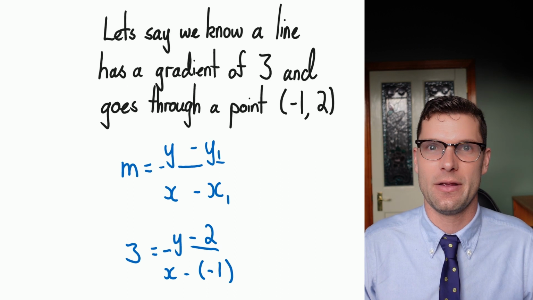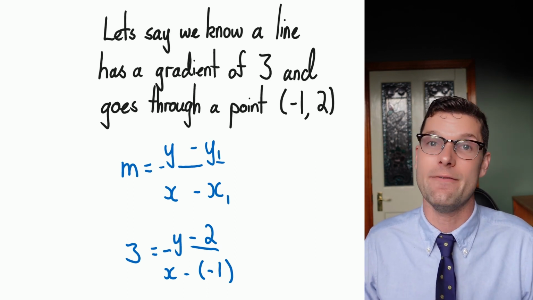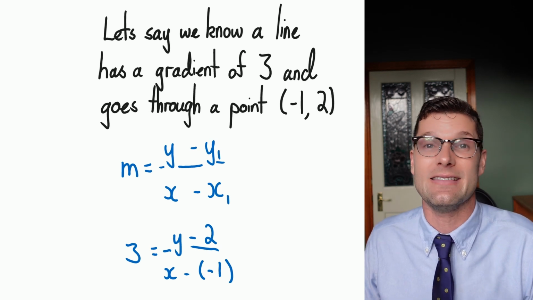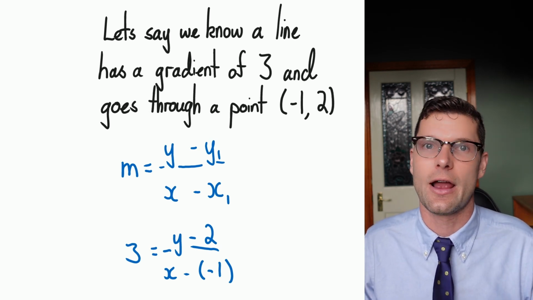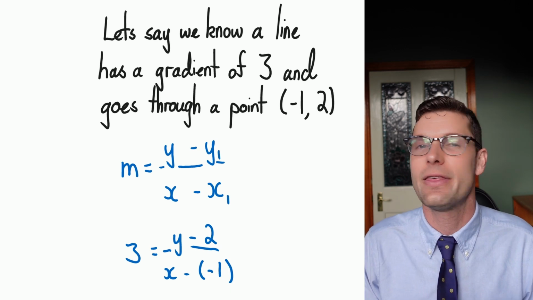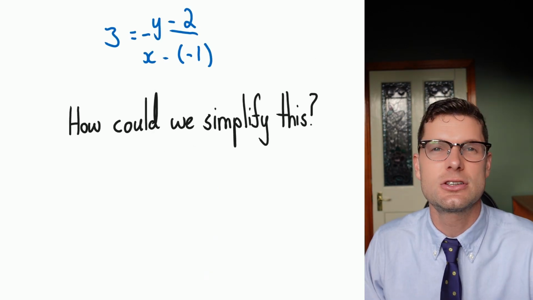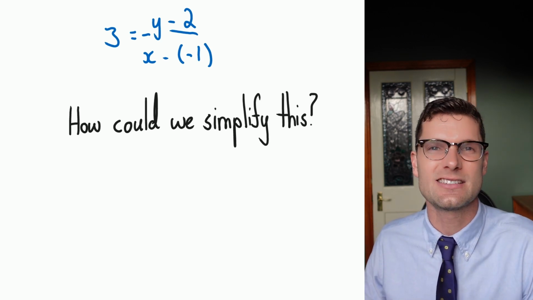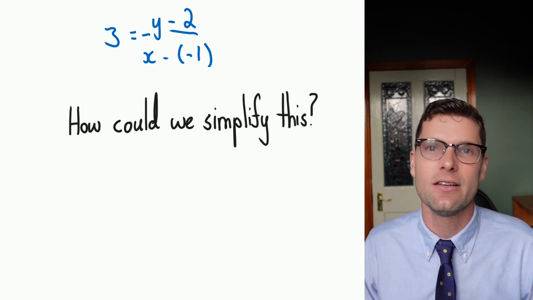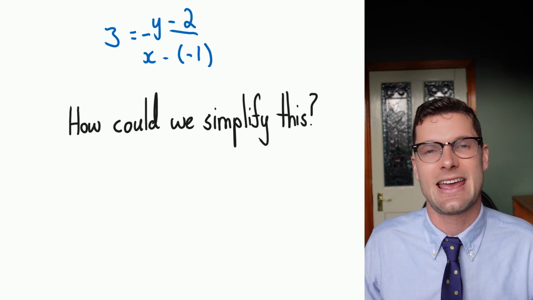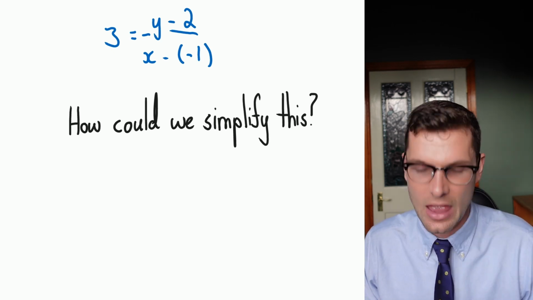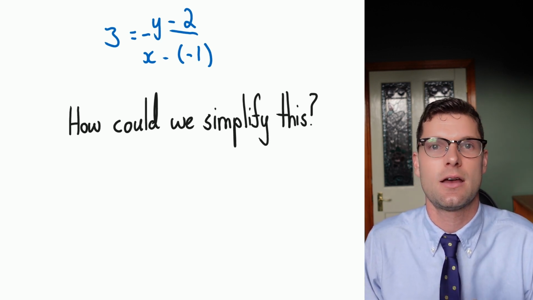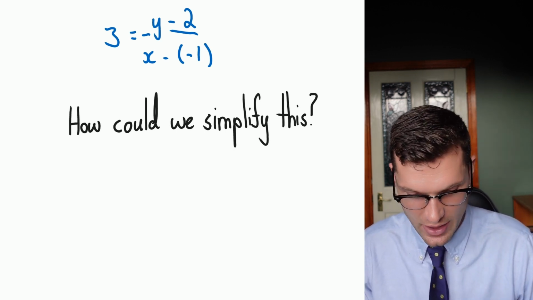So now we've got quite a bit of information with an x and a y variable that could represent anything. This is exactly where we want to be. This is what our other forms look like, where we've got coefficients with an x and a y variable. So what we want to be able to do is simplify this, right? I don't like having a fraction on one side. It makes things a little bit more complicated, but we could really expand this out to see something quite easy. If I wanted to get rid of that fraction, I've got to multiply both sides by x minus 1. So I'm going to do that straight away.